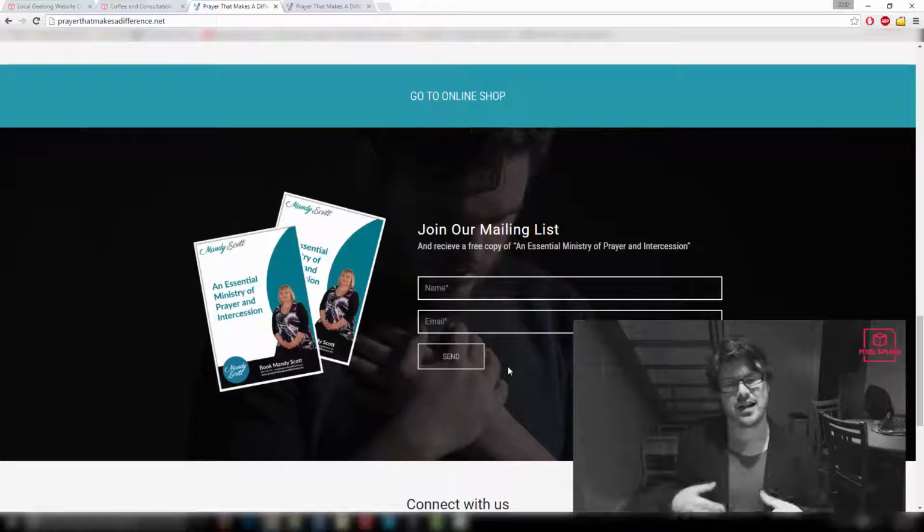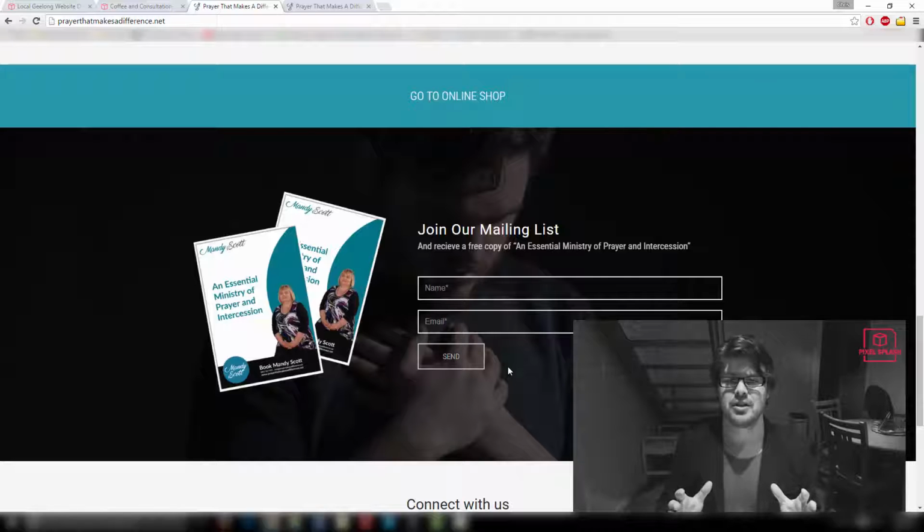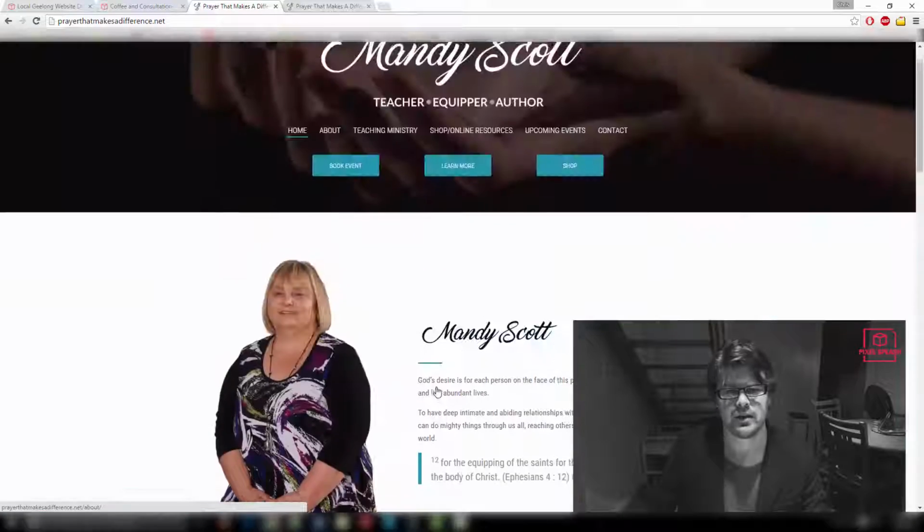And all they have to do is insert the information and click send, and then they receive that download straight away. Another thing with lead magnets is you want to create as much simplicity as possible. You don't want them going through this form, click that, go through another form, click that, because people will get tired and they'll just leave. If they can't get that perceived value straight away, they'll leave and go somewhere else. So it needs to be simple, easy, and quick. And this form is definitely simple, easy, and quick. So that's the generic one that we offered for her site.